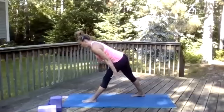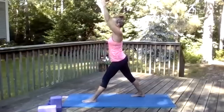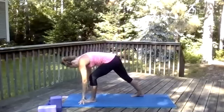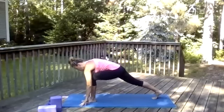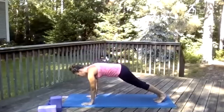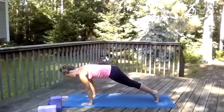Inhale. Take the hands back up towards the ceiling. Exhale to low lunge, bending into the front knee. Step back with the right foot. Low lunge. High plank. Flow through chaturanga. And in down dog.